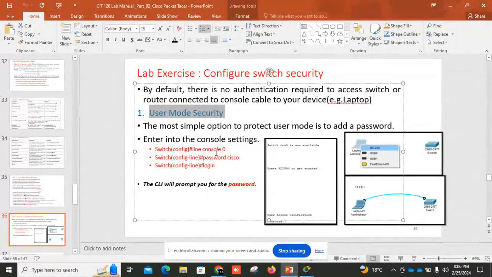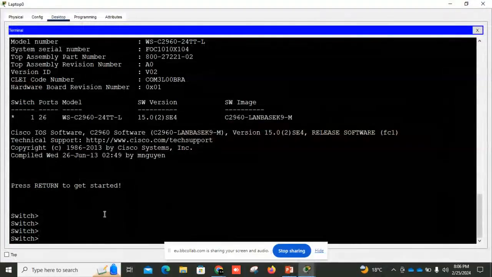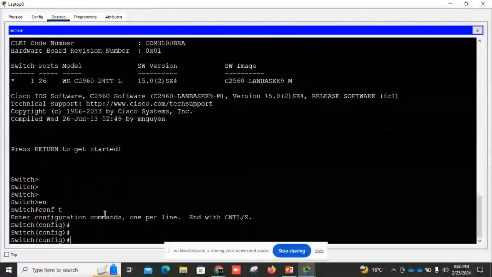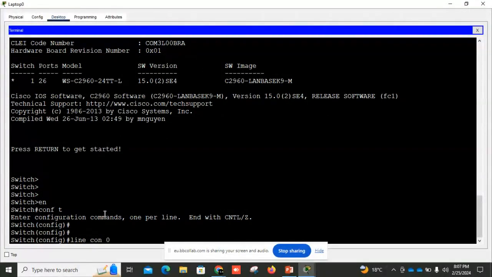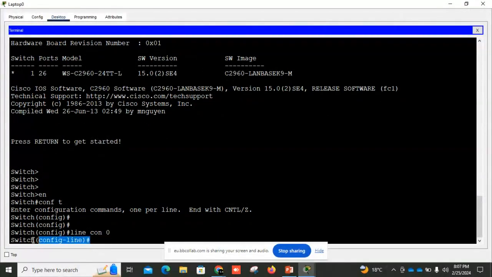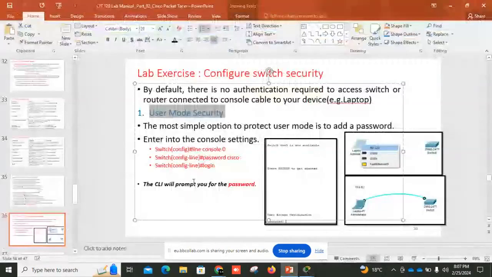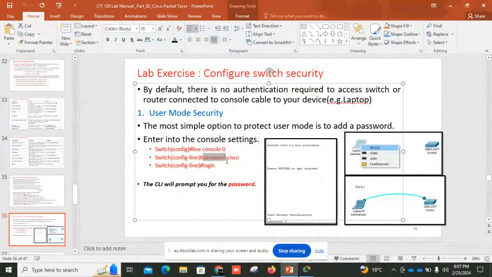First you need to secure the console, through this line console 0. So the command here is, first in privilege mode, from privilege mode to configuration mode. So here, line console 0. Make sure this is a line configuration command mode, right? So what is the next command here? How do you set the password? By using the word password, and Cisco is the password. This Cisco is the password, and it's for login purposes.